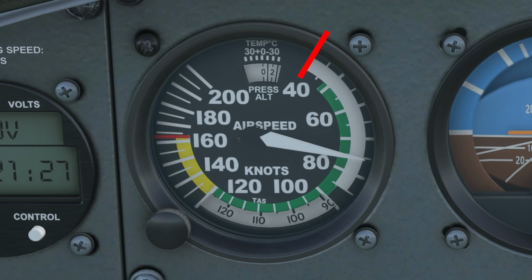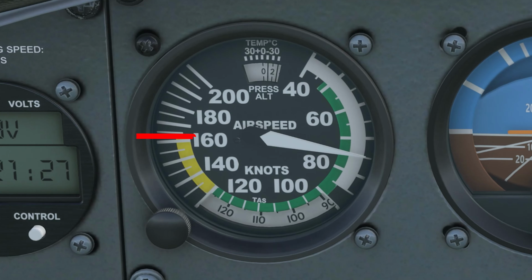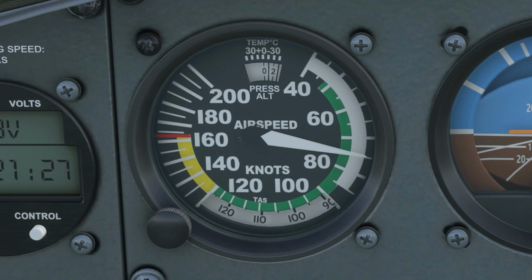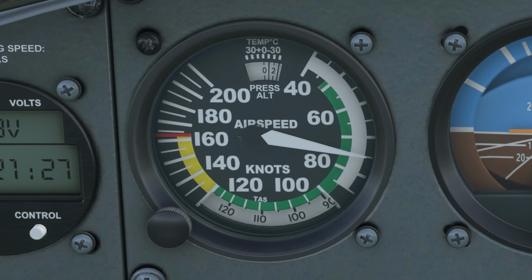You will also see this yellow arc, which is warning you that although this aircraft can operate safely in this range, you should only do so under ideal conditions. Don't try to push the aircraft through a turbulent storm in this range, as the extra gust forces on the plane may push the aircraft past its limit. This range in the yellow arc starts at VNO, where the green ended, and ends at VNE. If you remember, VNO is no-go unless under smooth conditions, like we just mentioned, and VNE is velocity never exceed. You should therefore never exceed the speed under any circumstances.